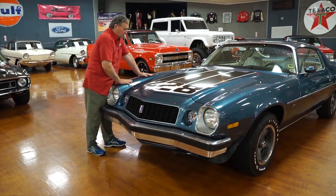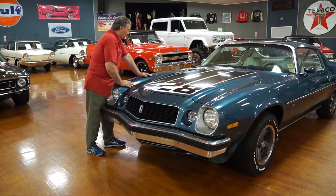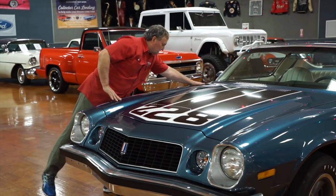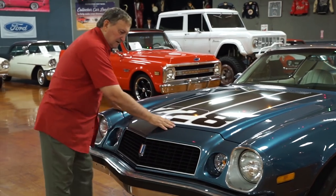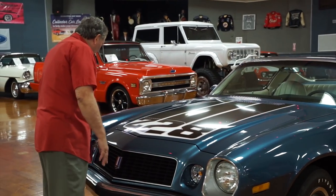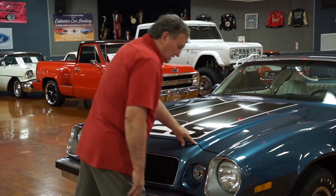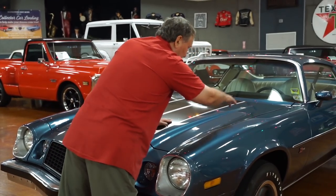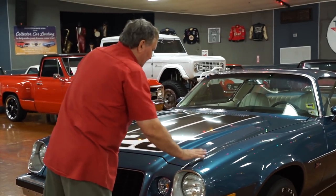Correct color blue came on this car — it's an exact duplication of the paint job this car would have been released with. The fender fitment to the hood is just absolutely spot on — you cannot get it any better. Look at this — absolute precision across all the contours: across the top of the fender, down across here, across the top, up again, across the nose at an angle. How many contours do you have to go through? And there's not a deviation on any of it, same way down this side, fender to hood, right up to the windshield area, just as sweet as can be. The paint on this car — we're really lucking out on these paint jobs.